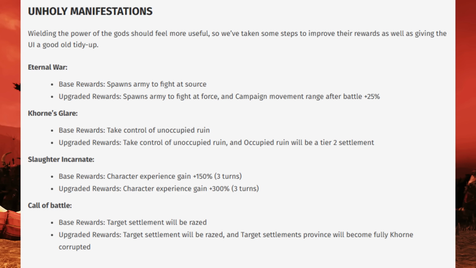Slaughter Incarnate. Base rewards, character experience gain, plus 150% for 3 turns. Pretty good if you're going to be constantly moving. And upgraded is going to be 300%. So far, so good. Again, once again, 3 turns.